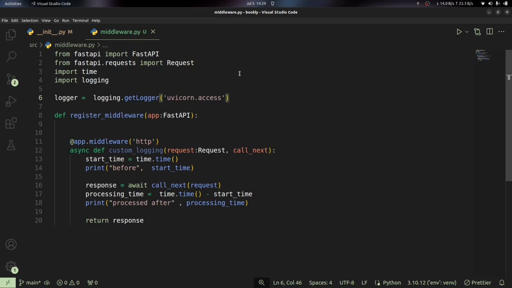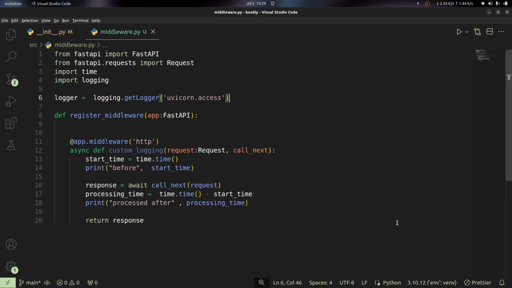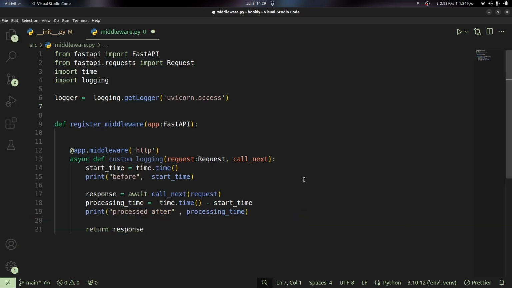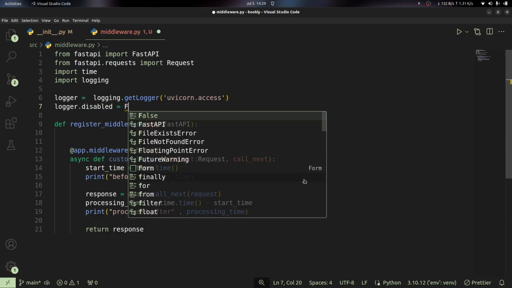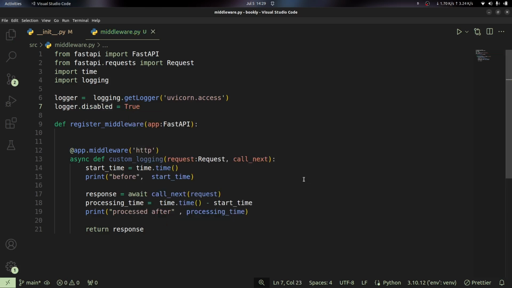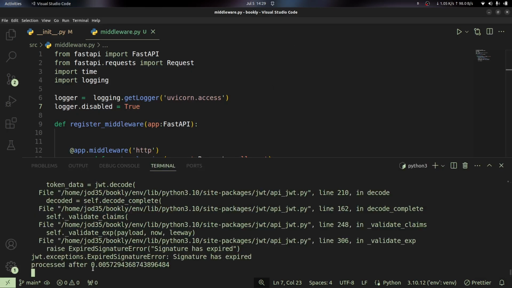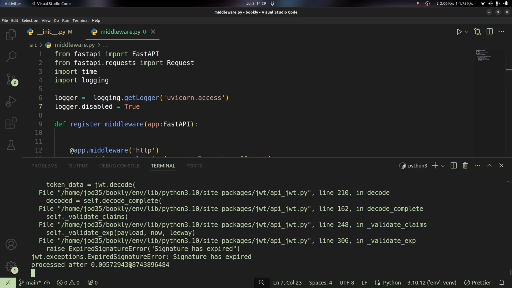So that's going to be the one to log all these requests and the details about those requests and responses. So if we want to disable it, all we have to do is come right here and say logger.disabled, and then we can set that to false. Or actually it's going to be true since we are disabling it. Once that is done, whenever we try to make a request, let's try to make a request right here. When we go back to our terminal, we shall see that no information is being printed about the response that is being returned. And that is what we want.